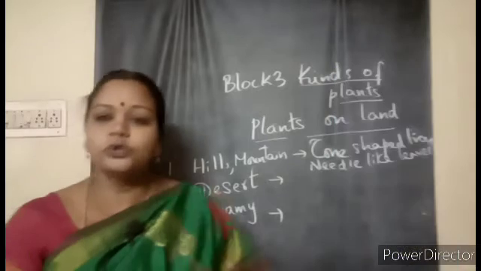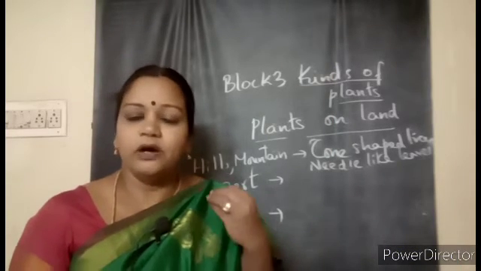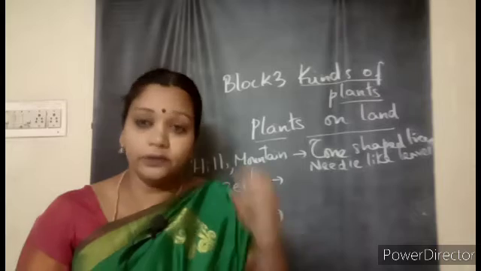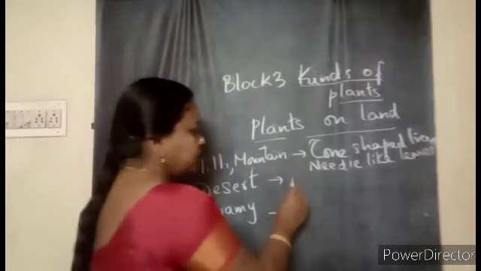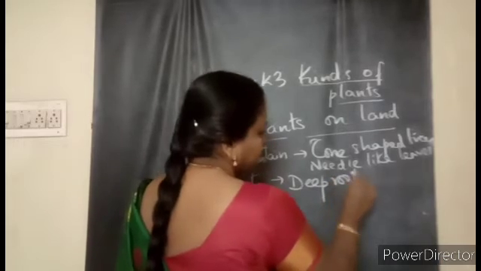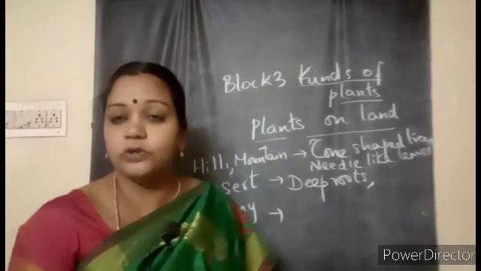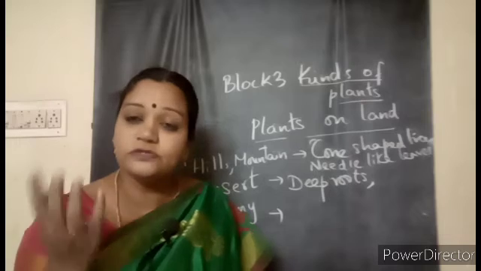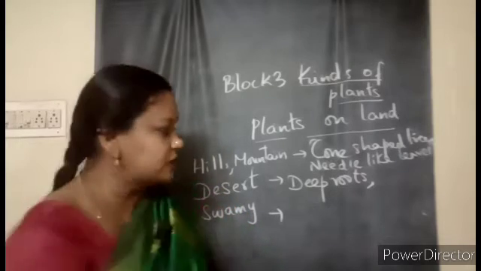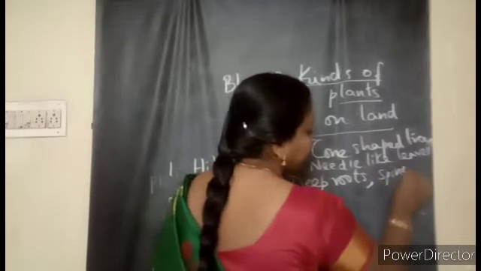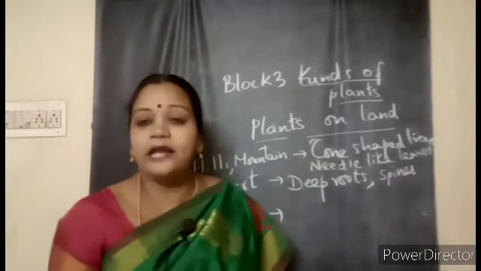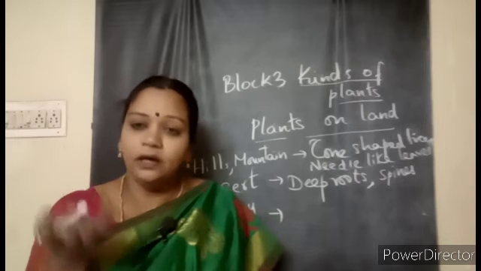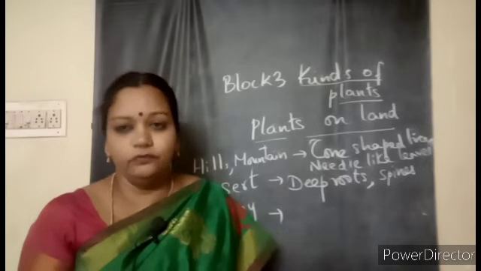When talking about deserts, you all know that deserts are very dry. They have very little rainfall there. So the plants growing in the deserts should have long, deep roots to get the water. They have to go deep in the soil to get the water, because it is a dry area. And also in these plants the stem will be modified into a leaf, or the leaves will have thorn-like structures, which are called spines. The leaves have spines to protect them from animals so they should not eat them, and also the little water they have in the leaf has to be saved, so that the plant can prepare food for itself.